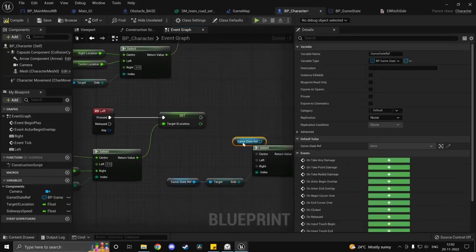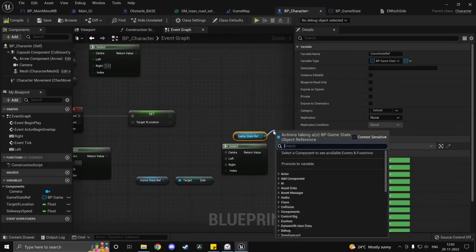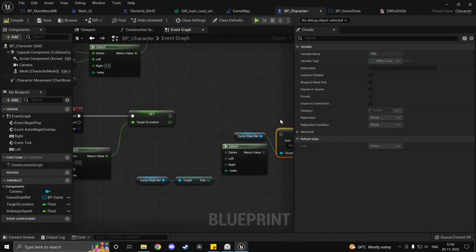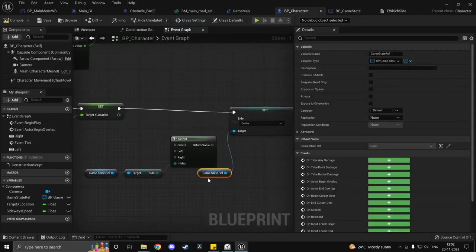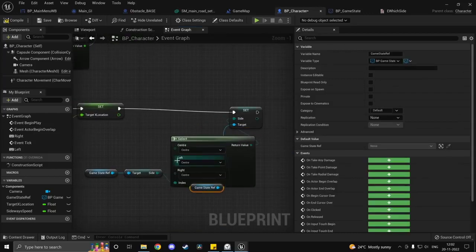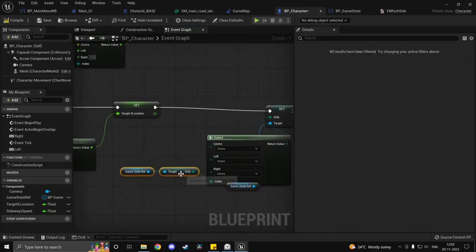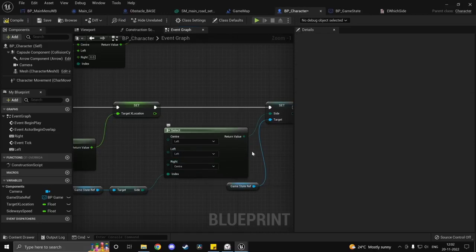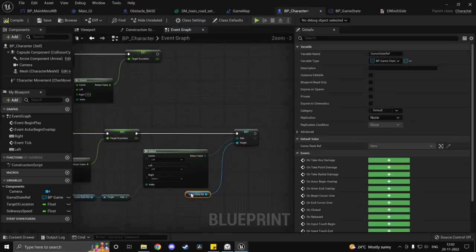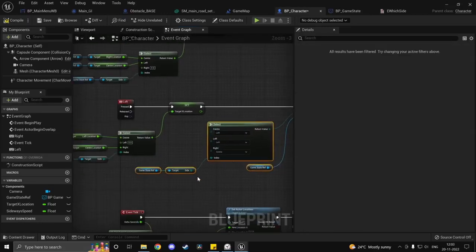So we'll grab a reference to the game state and set side depending on where we are. If we were at the center and we moved left, we'll set our side to left. So center, we'll set it to left. If we were at the left, it's going to be left itself. If we are at the right, we'll make this center. Copy over the logic.